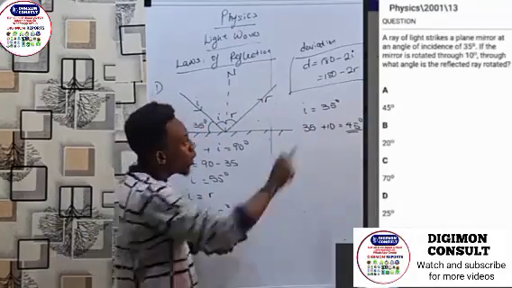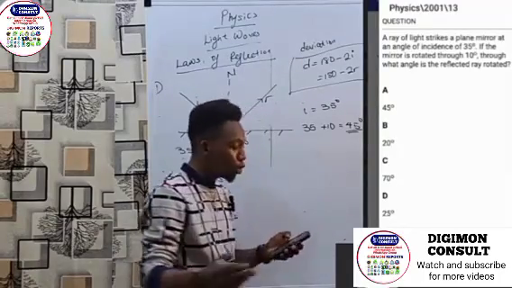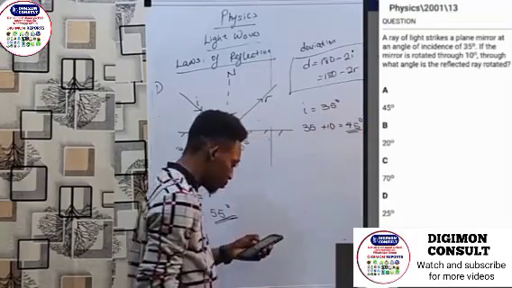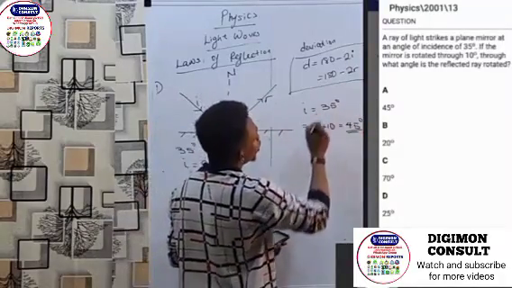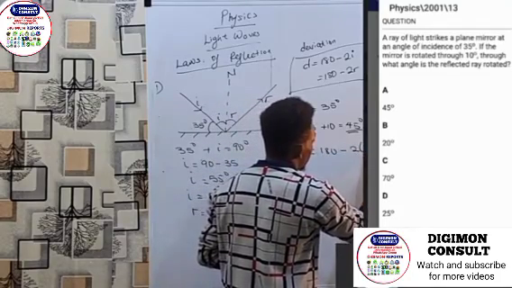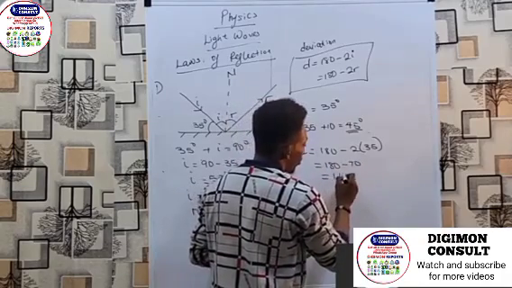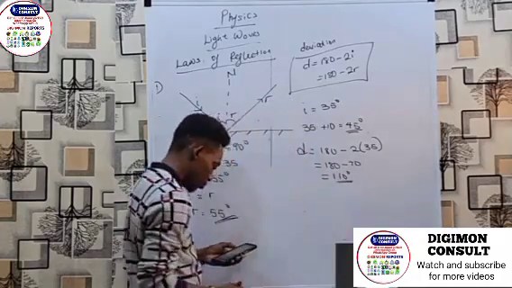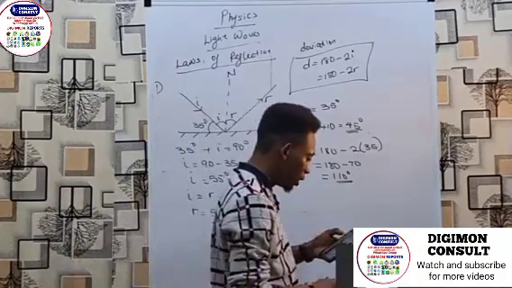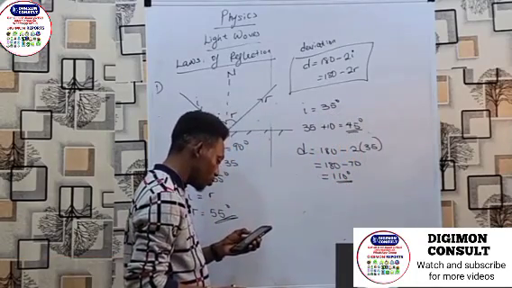And if you look at this, notice we're not applying this formula because we're not told to find the deviation. If finding the deviation was what we're after, then we would have applied this formula. You can try it right now. If you have to find the deviation here, the deviation will be 180 minus 2 times 35, which becomes 180 minus 70, which is 110 degrees. Is that okay? All right. So with this, we've come to an end of our analysis of plane mirrors.